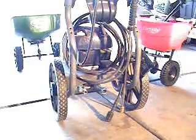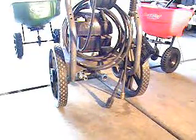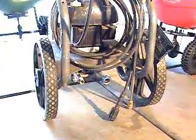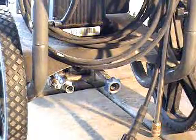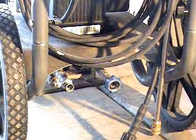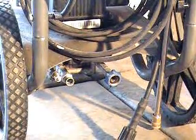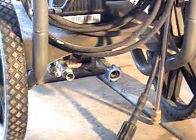After I realized this thing ran, I took it out, hooked it up to a hose, and it would take water just fine, but I couldn't get anything to come out of the nozzle. So I figured something is probably wrong with the pump, that part that sits down here. So I've watched a couple of YouTube videos, and they've gone through and rebuilt these, cleaned them up. I suspect that it's probably just corrosion or something to do with the valves that are underneath. Seems like a pretty straightforward and relatively simple fix.